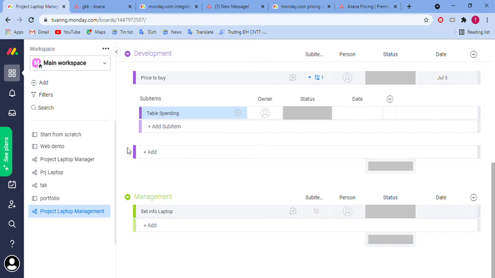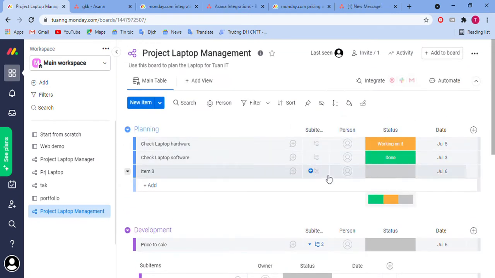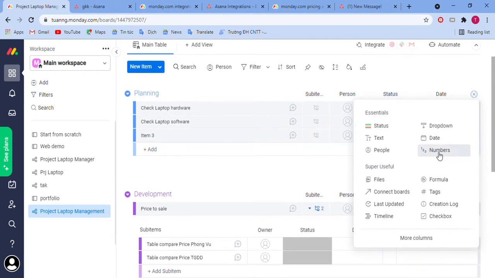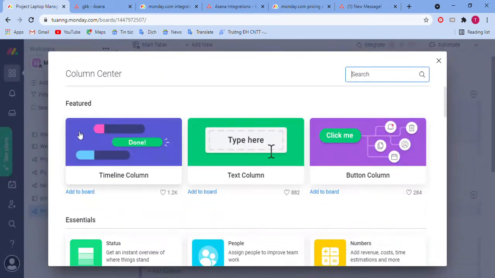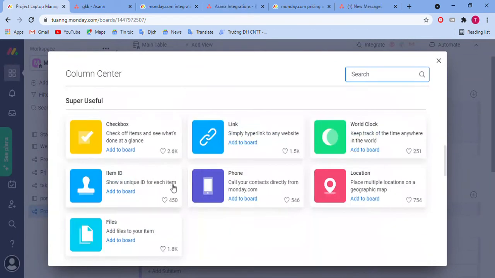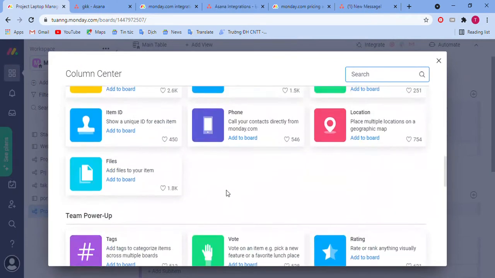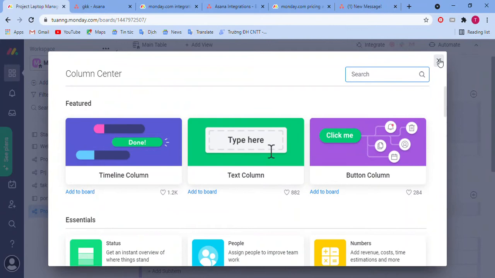Now that you understand the box hierarchy, let's take a look at the columns. As you can see, our board has a lot of different columns, and more columns.